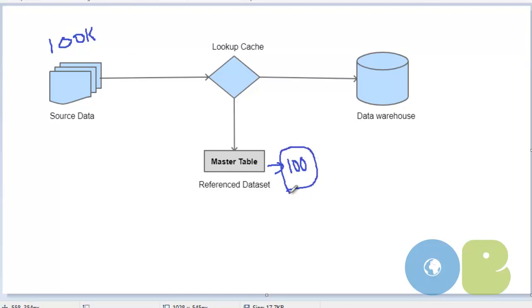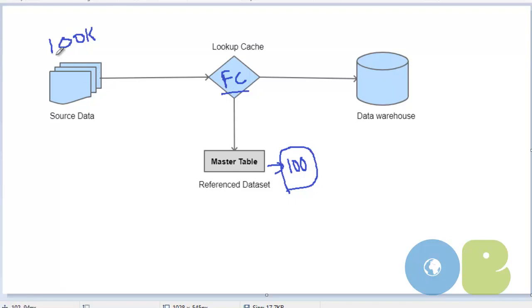Let's consider this for the example. So in this case you have to select the full cache mode, as we discussed just earlier, that if your source data is greater than your reference master table data set, then yes, you have to select the full cache mode. So this is the ideal example.